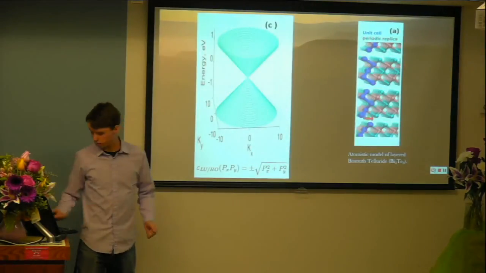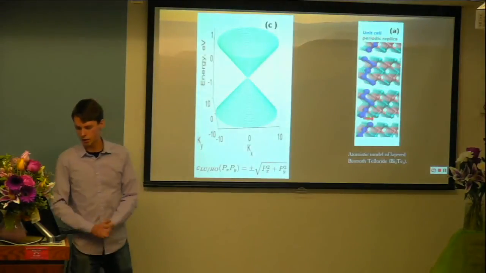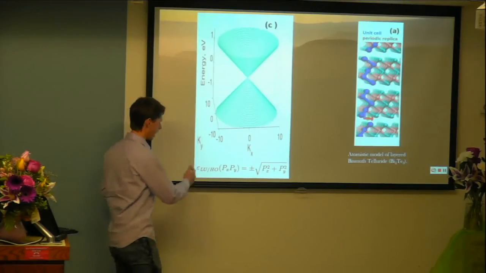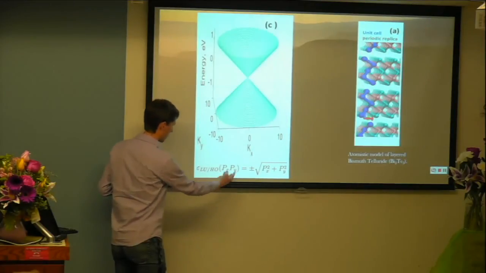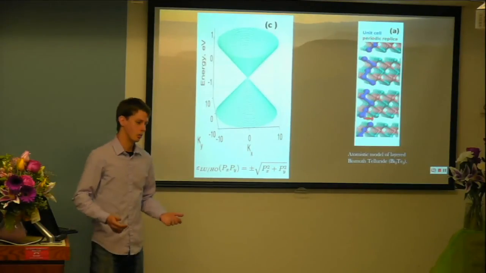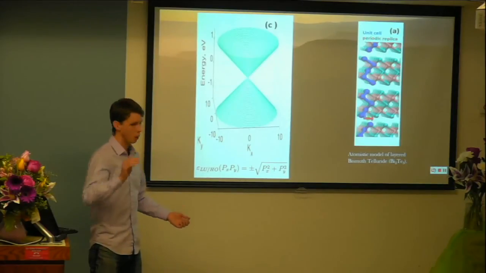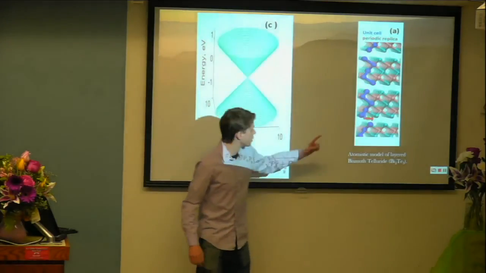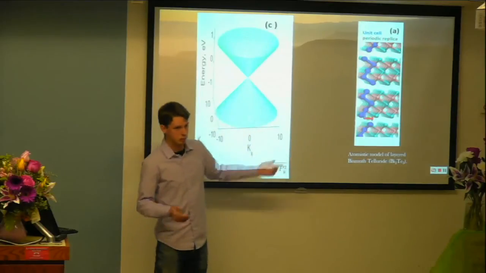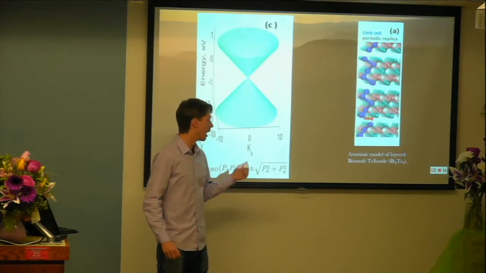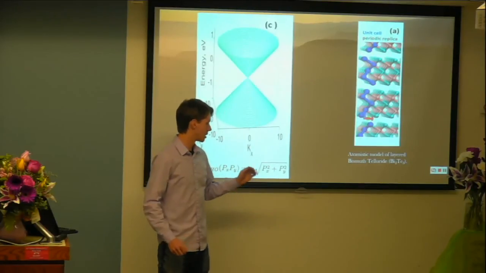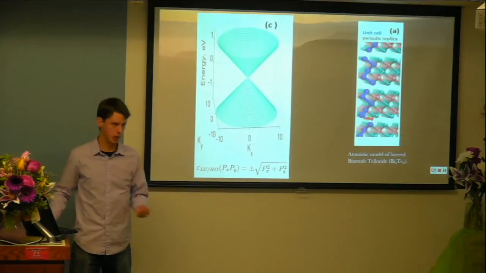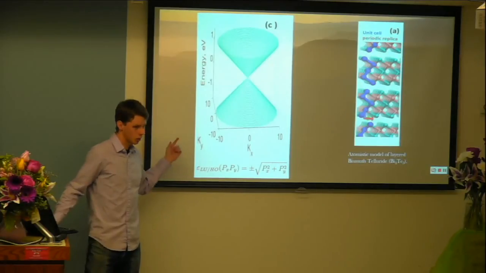And so a little bit of a representation of this last equation here. This cone is what that equation looks like when mapped out in the momentum space. This ky and kx are represented as px and py here. The top is the lowest unoccupied, the bottom is the highest occupied, corresponding to positive and negative. And then this over here is a material that this could be researched upon. This is a model of layered bismuth telluride, and it's just one of the lattices of that. This is something that the experimentation could be done upon.